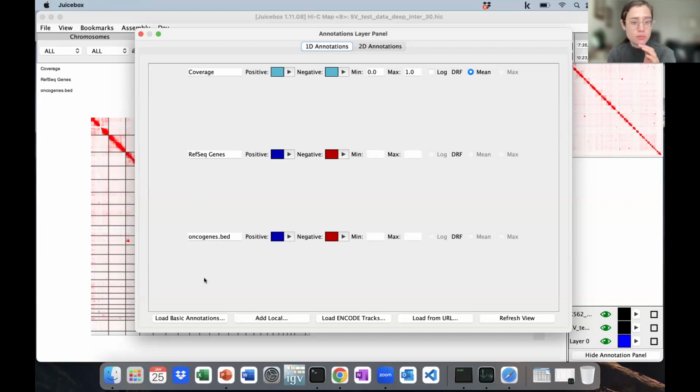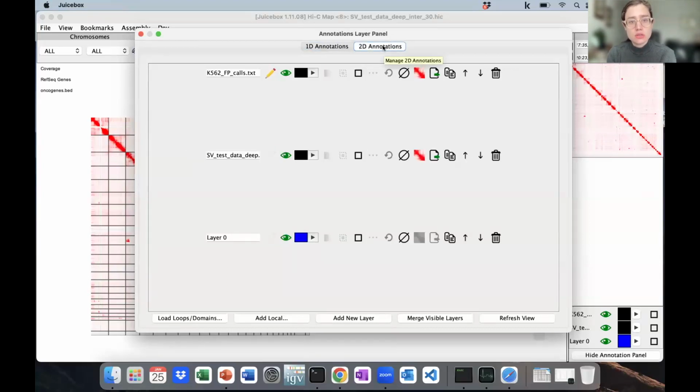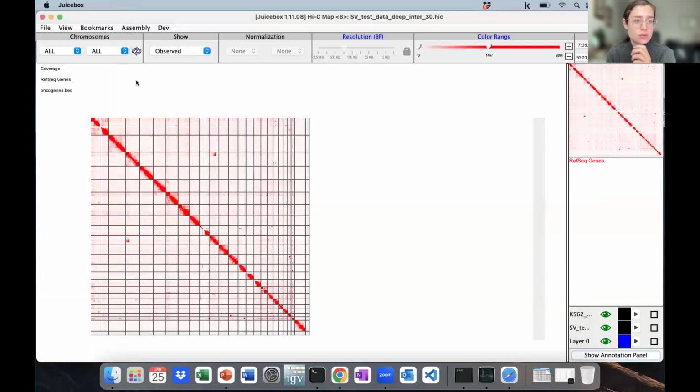These are all in the form of a BED file. If you want to load some genes that you really care about, you can load them here as a BED file. And in the 2D annotations, you can load your BEDPE file, which is your SV coordinates. Okay, so let's go back to that chromosome pair that I showed earlier, which was 3 and 10.